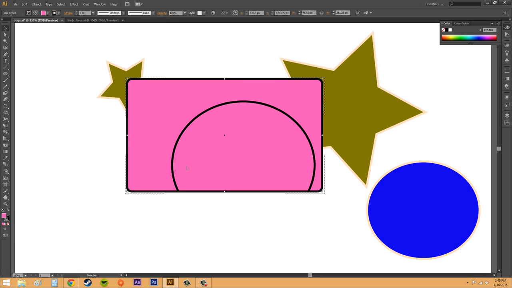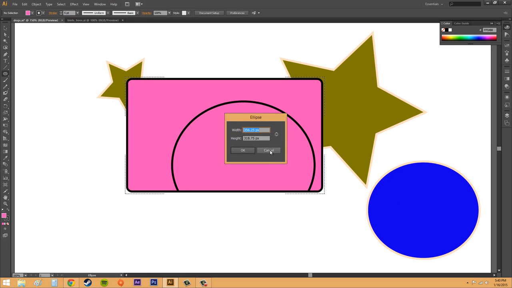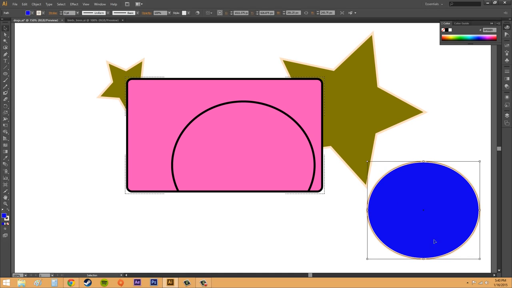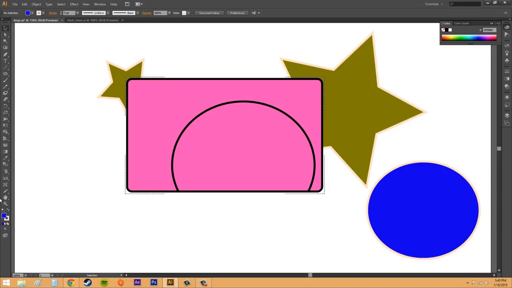So that's what Draw Inside does. I can do it over here on this other circle. I'll select this circle with my selection tool and draw another circle, and it drew it completely inside of the circle there. So that's how Draw Inside works.